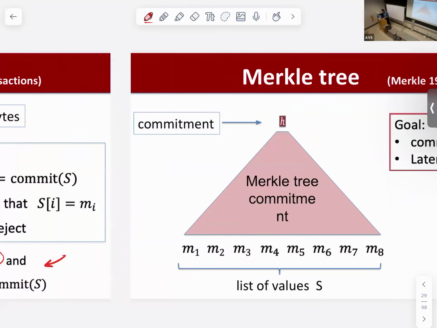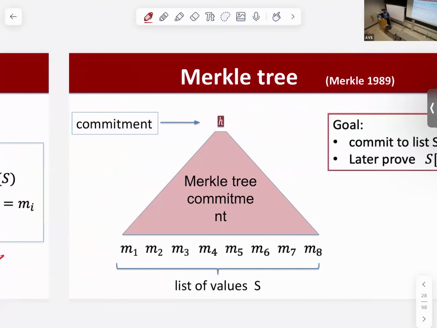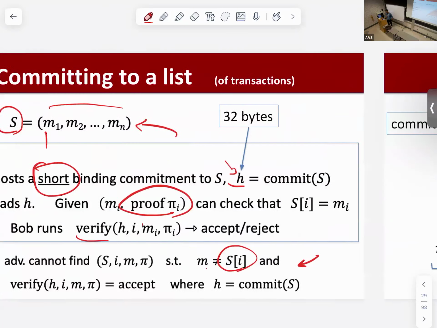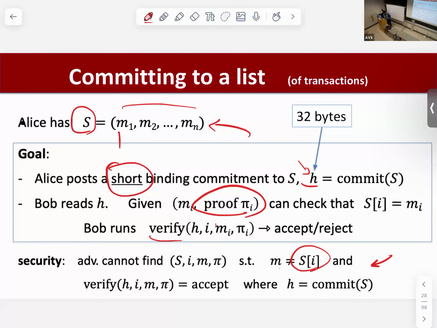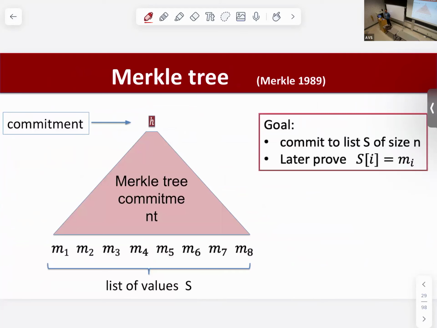So how do we actually commit this, and what's this pi? This is based on this thing called Merkle trees. Yeah, question? What's the pi of i? I'm going to describe what a pi is. Other questions? Okay, so in order to understand what a pi of i is, you have to understand what a Merkle tree is. Any of you know what a Merkle tree is?